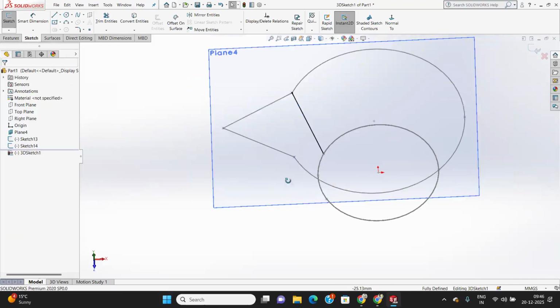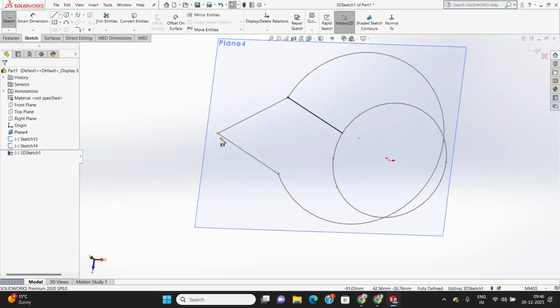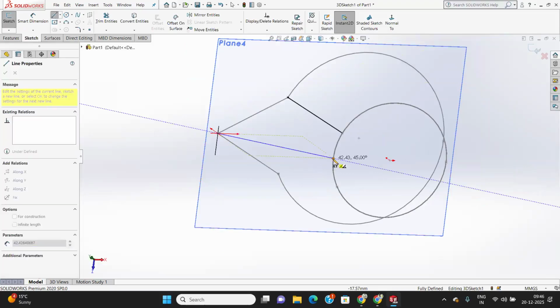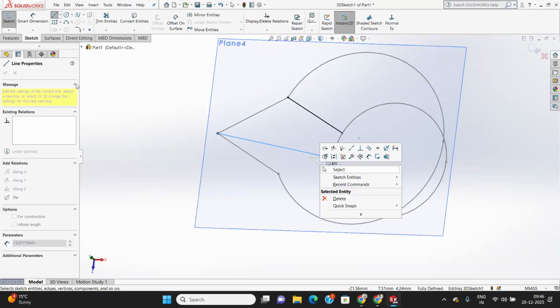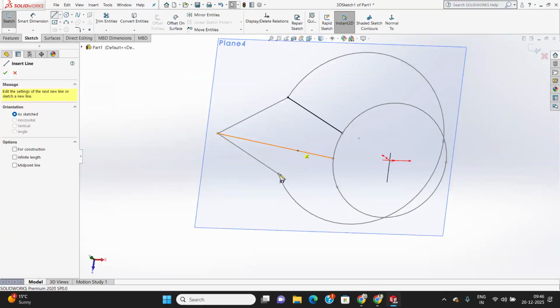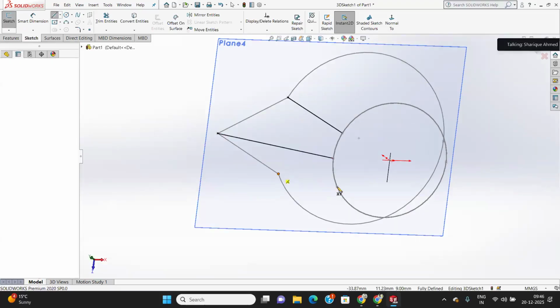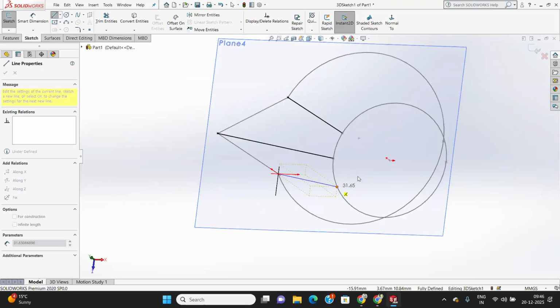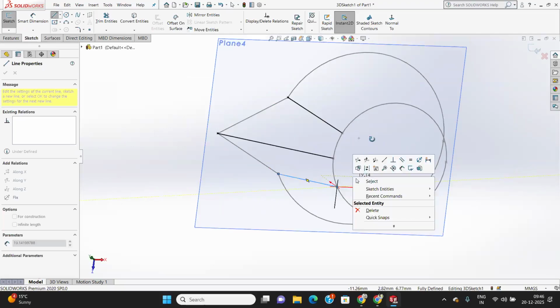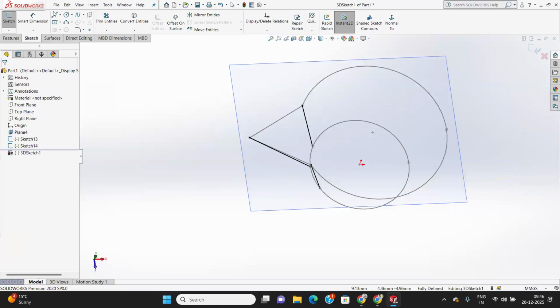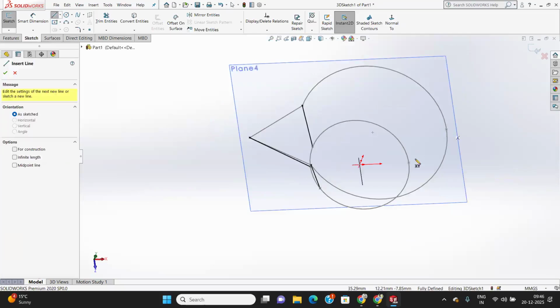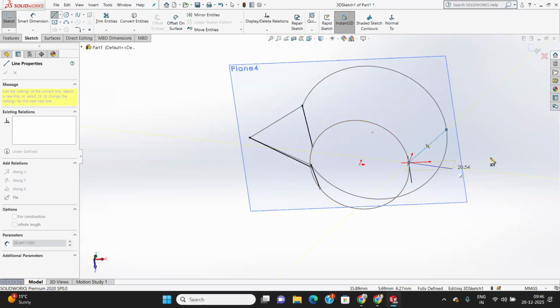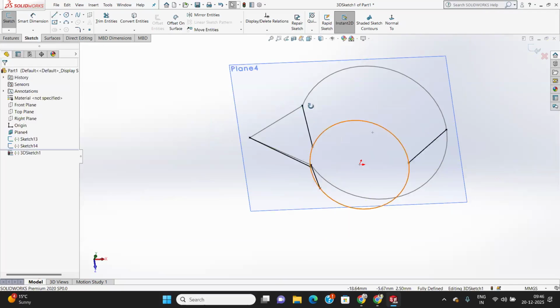Again, I take a line here and make it a line because I need a guide curve here. This one I create as a line to this one and select this one. After this, in the same way I want a guide curve in this section also. Click on this one. Okay, that's good.